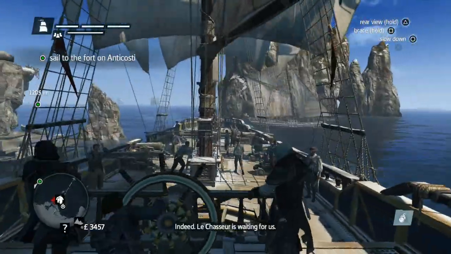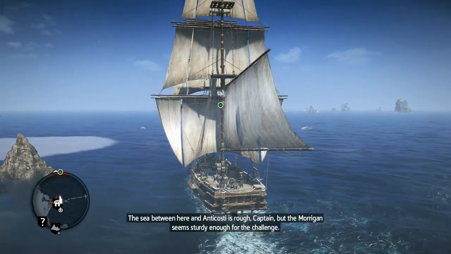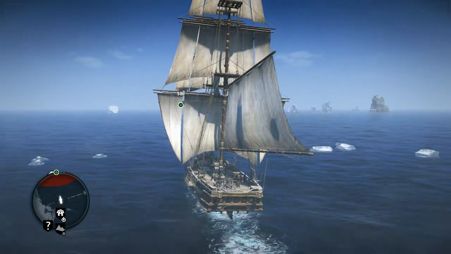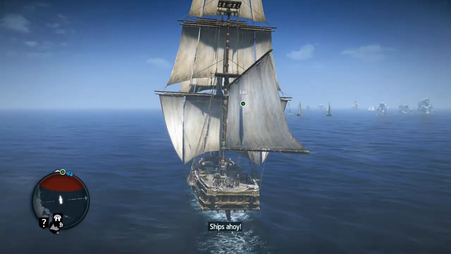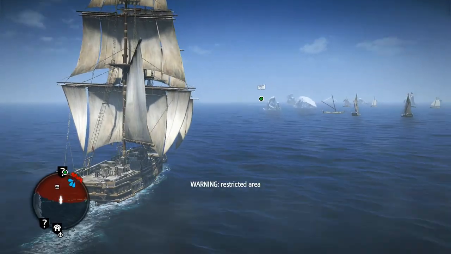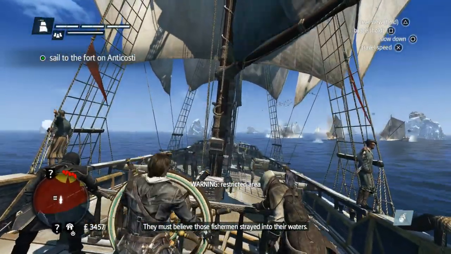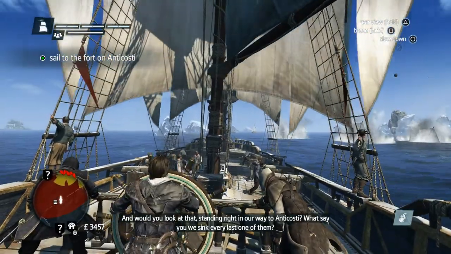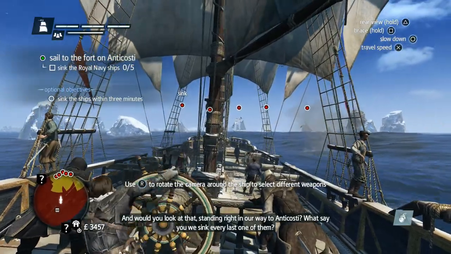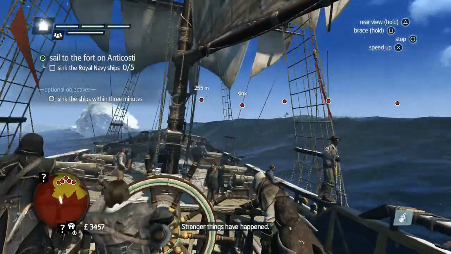We should resume course to Anticosti, Captain. That's where I'm going. The Chasseur is waiting for us. The sea between here and Anticosti is rough, Captain. The Morrigan seems sturdy enough for the challenge. It looks pretty calm to me. Ships ahoy! Enemy ships! They're sinking the fishing boats! You must believe those fishermen strayed into their waters. These cowards must pay! And would you look at that? 30. Standing right in our way to Anticosti. What say you? You sink every last one of them? For once, I find myself agreeing with you, Shay. Stranger things have happened.